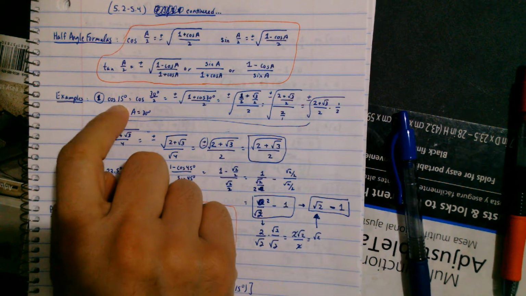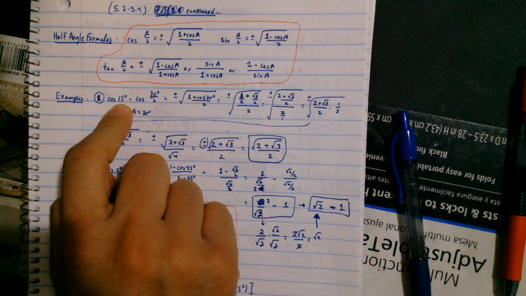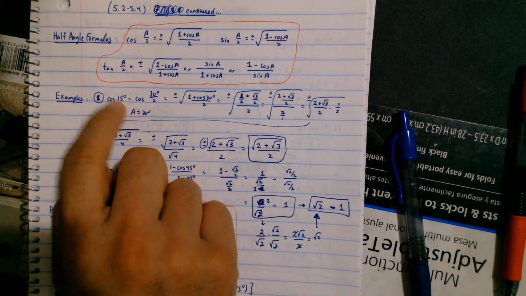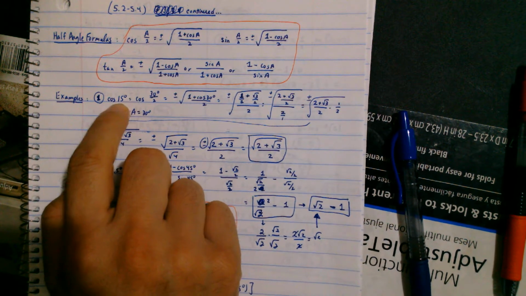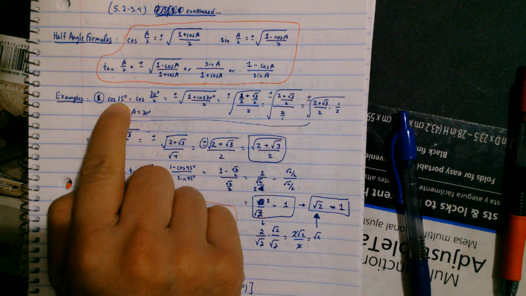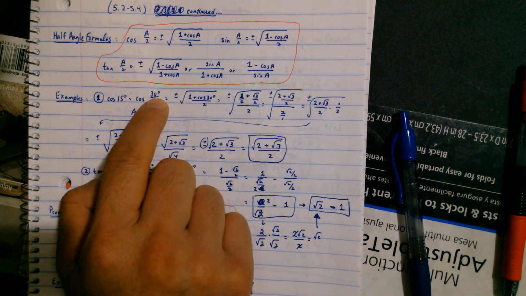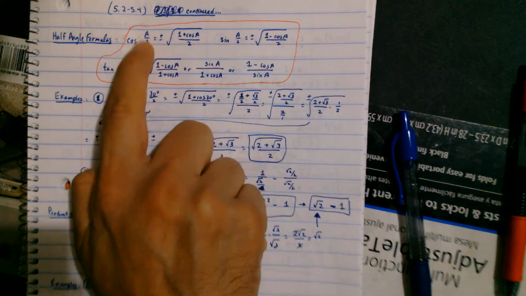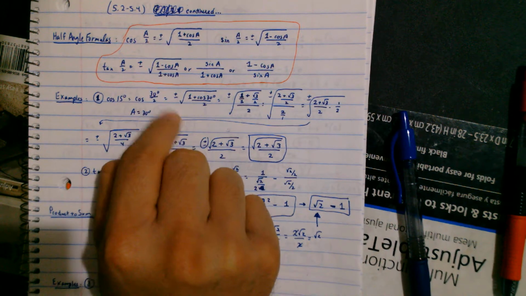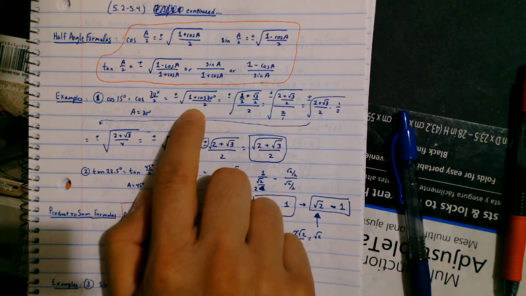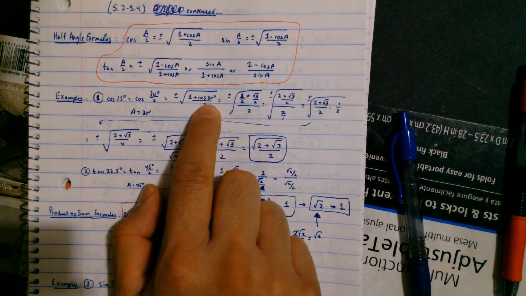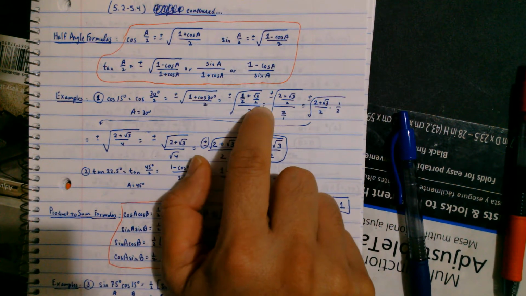So cosine of 15. Now, a little while ago, we had 15 degrees and we did 45 minus 30, or you could do 60 minus 45 would be the difference. But since we're talking about half angles, you're saying, well, 15 is half of what? So 15 is half of 30. So it's this format. So a is 30 in the problem. So this is plus or minus square root of 1 plus cosine of 30, but now 30 has a cosine of the square root of 3 over 2.